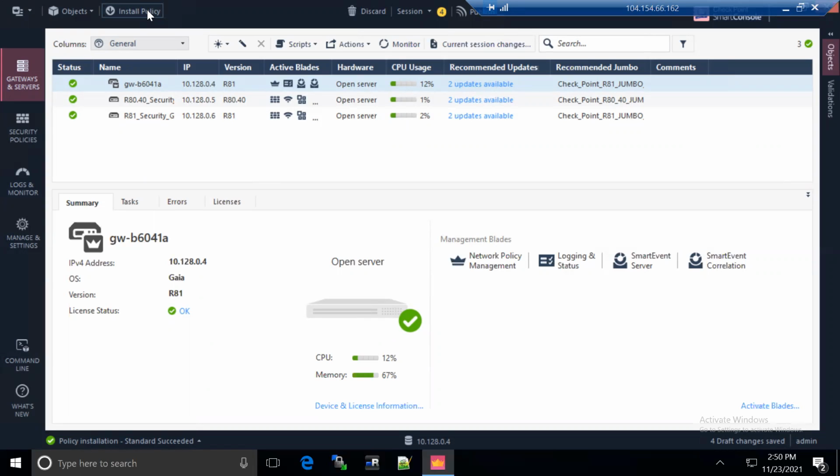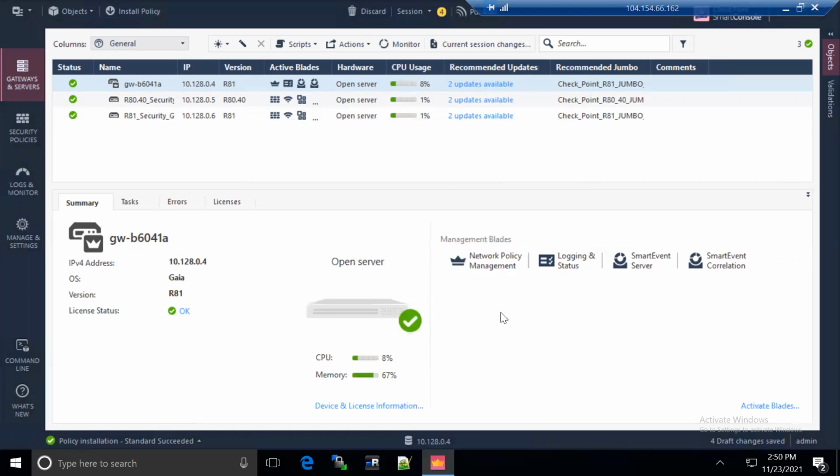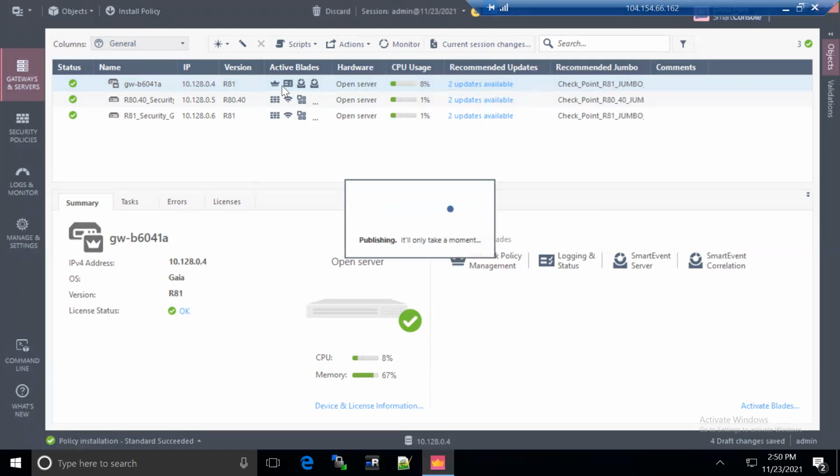But once you've done it once, it actually improves as you keep doing it, and each time you install it gets a little better. We've changed the installs to where they will only install the pieces you changed as opposed to the whole policy, which is a really cool thing. And it reduces the amount of time it takes to install policy on gateways that are running R81. So I'm going to go ahead and do it, and I'll show it to you.